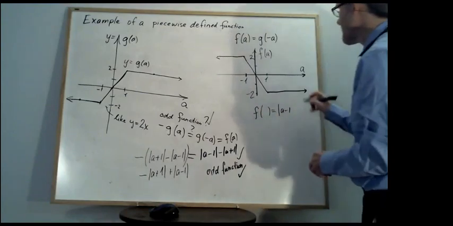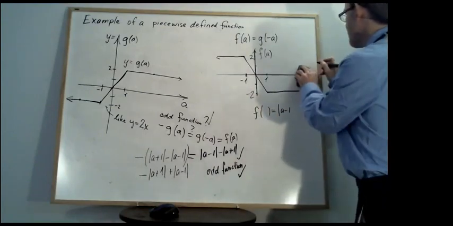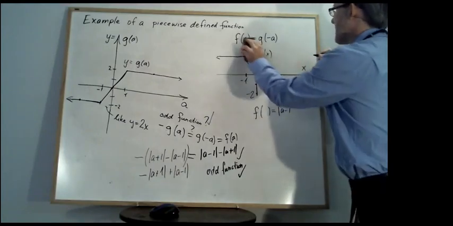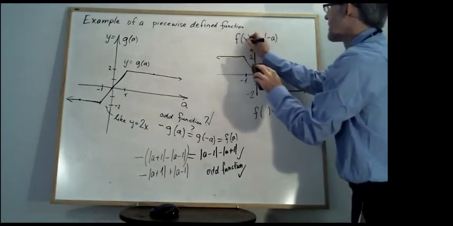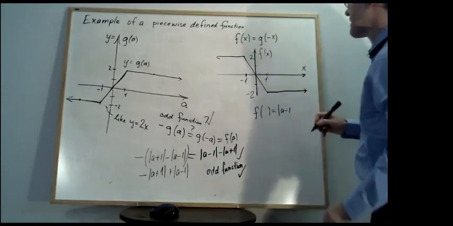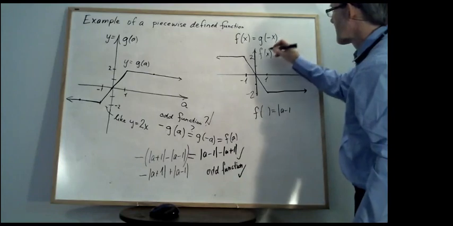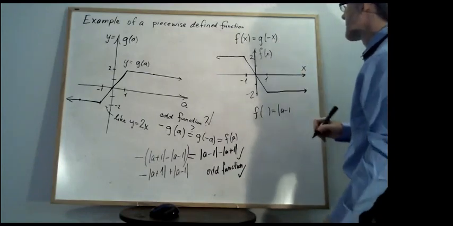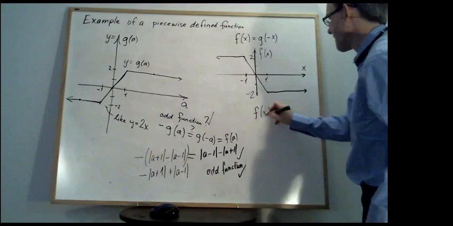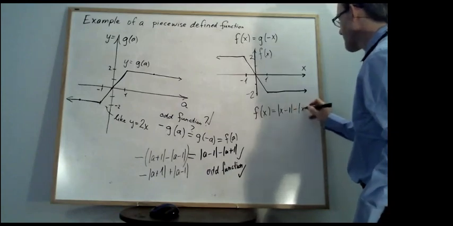I could change also x. I can change x or a back into x. It's true for all a, and so it'll be true for all x as well. All real values of x. I change the a back to x, so then f of x is equal to x minus 1. So I'm back to my original form.